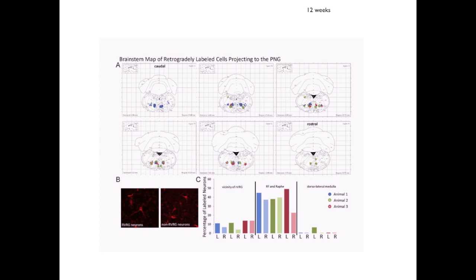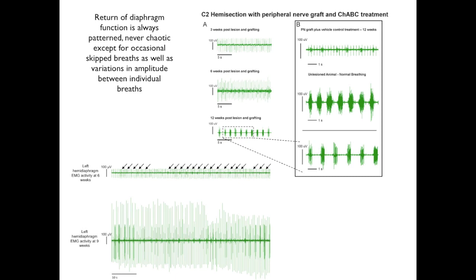Now, there's the problem. You've got 9 out of 10 neurons that have nothing to do with breathing, innervating the phrenic motor neuron pool. Is this a good thing, or is this going to be really, really bad? It's why people think that regeneration doesn't occur in the first place, because what you get after regeneration would be far worse than being paralyzed. So nature covers it up. So, does this work? And we were amazed that it does.